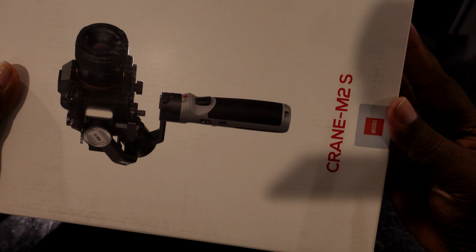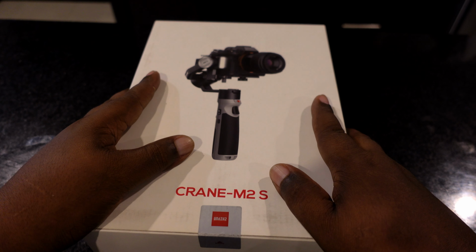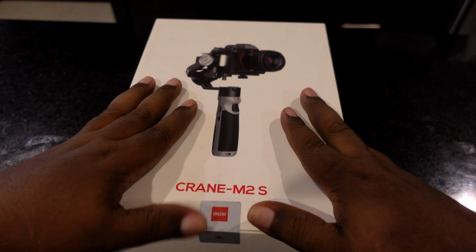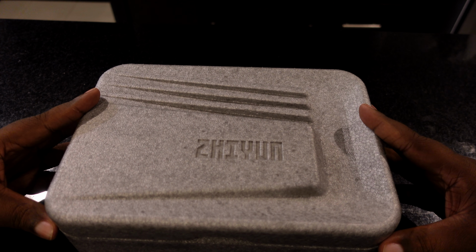And this time, I have the Zhiyun Crane M2S. I needed another gimbal. This is the last time I'm trying Zhiyun. If this one doesn't work right, then I'm just going to have to roll with the bigger DJI. Here's the box it comes in, the cardboard box. I didn't get the one with the backpack, the combo. I was never going to use that backpack, so it wasn't worth the money upgrading.